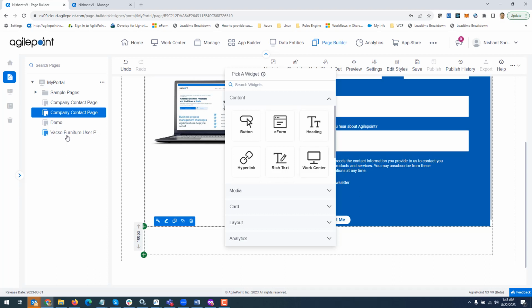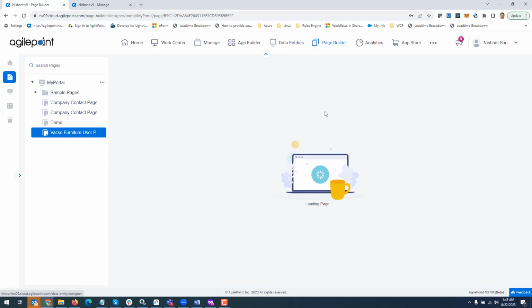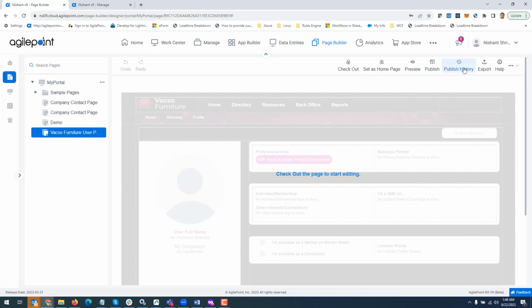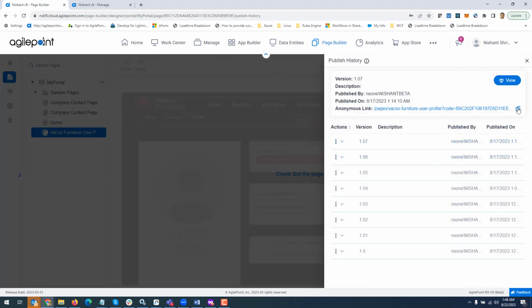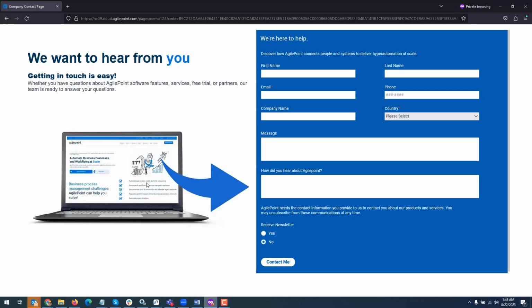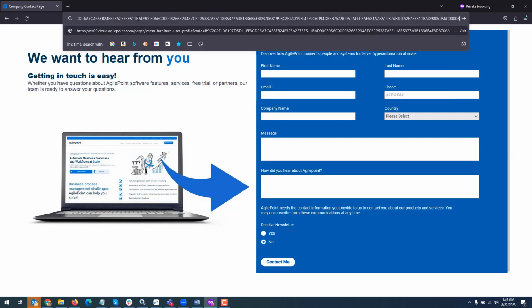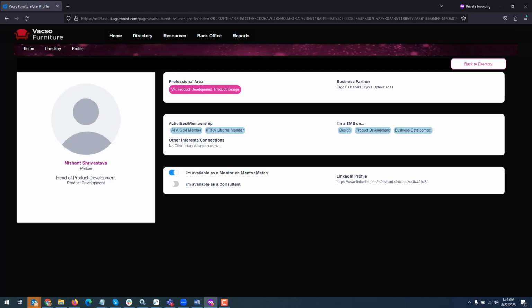I'm going to quickly show you another example of a use case. So I'm going to go to another page and go to publish history, copy the link, go back to my private browser window, paste the link. Here is an example of a page of a company employee directory which has been created using the page builder module, which required forms, integrations behind the scene.